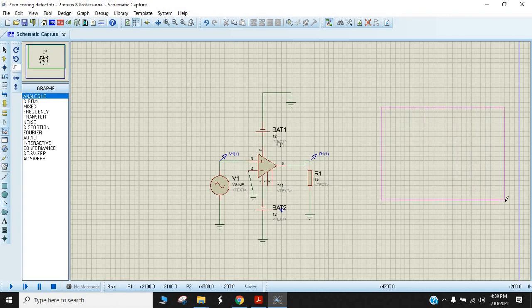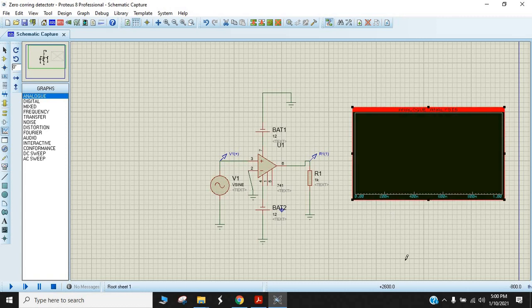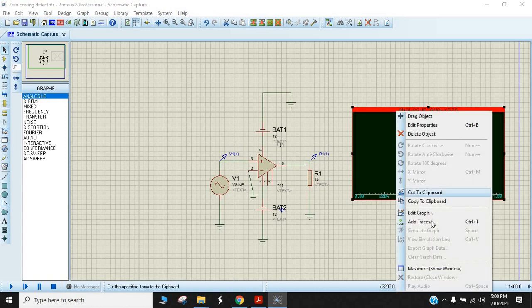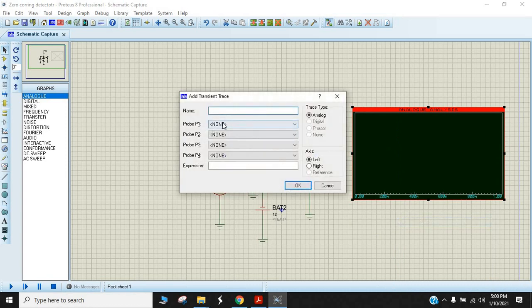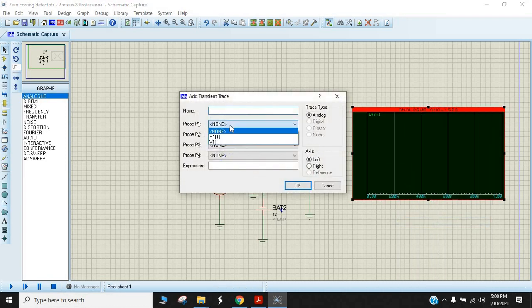Just drag and drop, and extend like this. Right click, add trace. First you take V1, this is the input. Then again add trace. Then take R1.